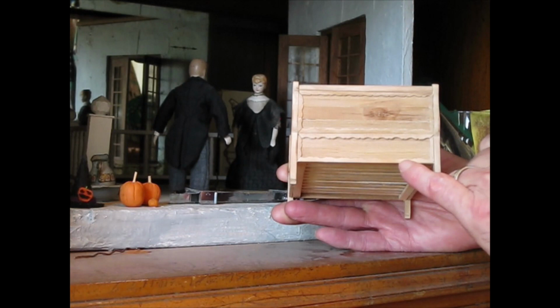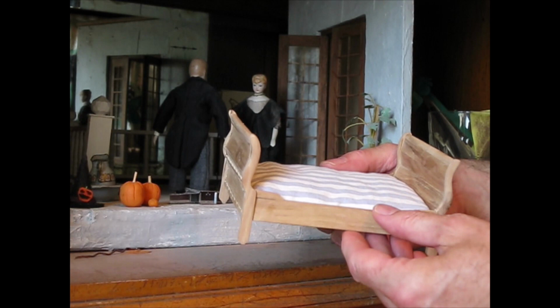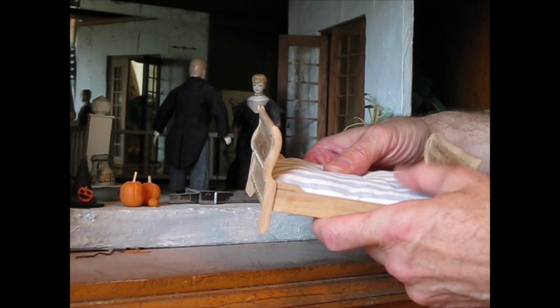Now, this bed would have had a straw mattress, or maybe a mattress filled with chicken feathers or swan's down. Or apparently, if you were really well off, you might have a mattress filled with pigeon down. This version I filled with short pieces of unraveled twine.